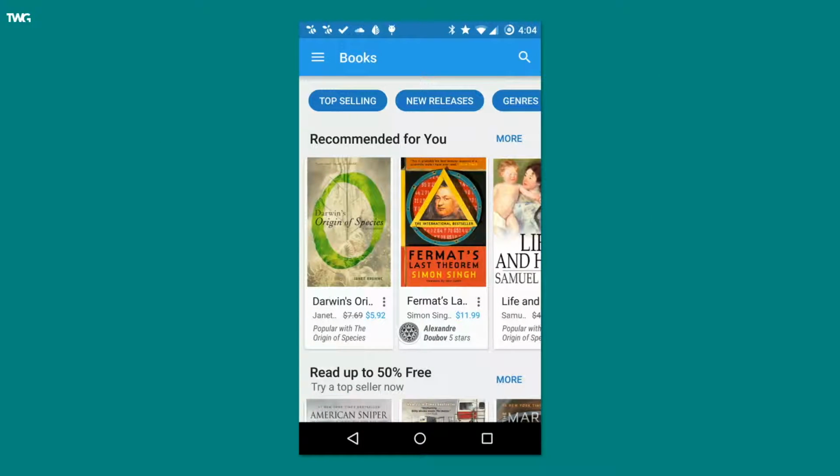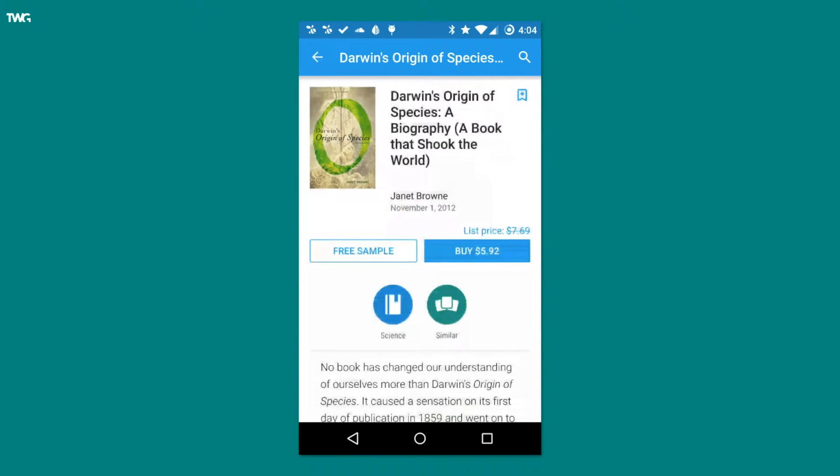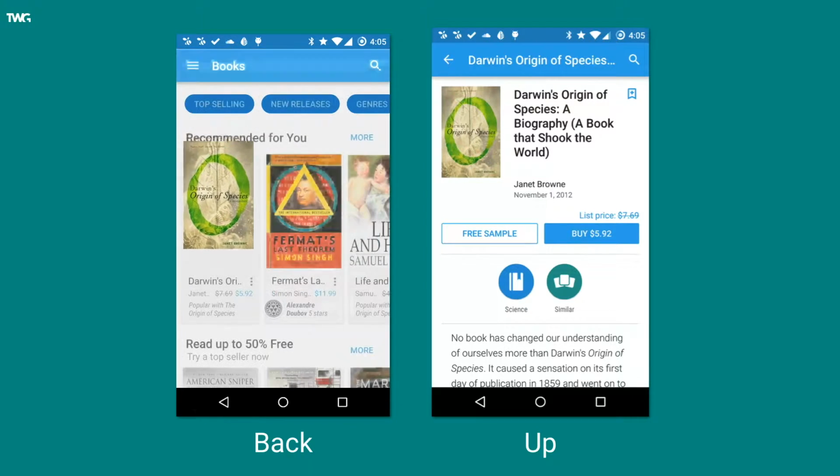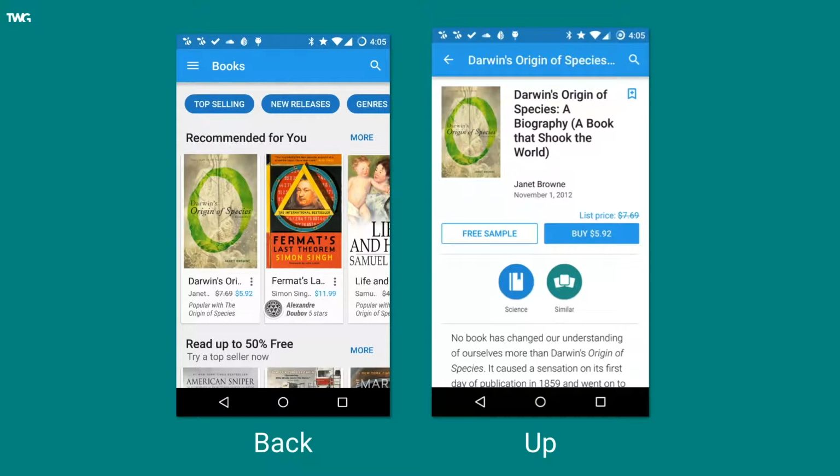Let's consider an example using Google Play. Let's say you're interested in evolution, and you want to purchase a book on Charles Darwin. So you click on the book, and you're brought to a page providing more details on that book. However, after reading the description, you decide that this isn't for you and you want to go back to look at some other books. At this point, you have two options. You can press back, which will take you back to the previous page of the app, which is the home page.